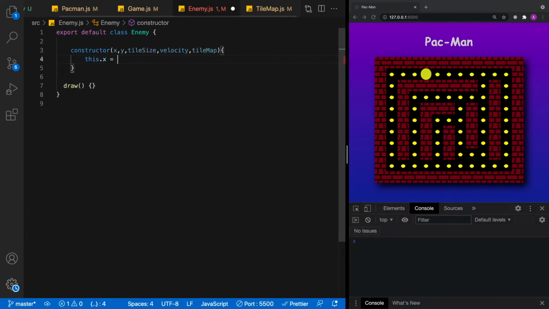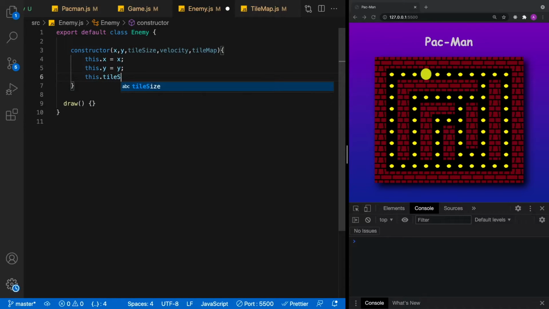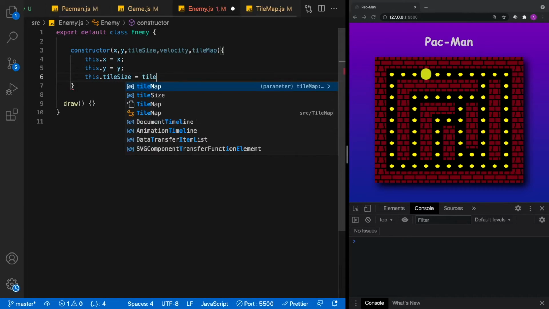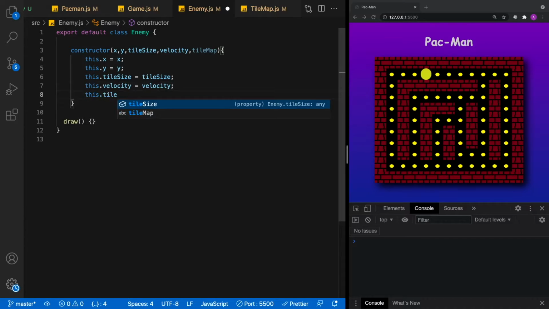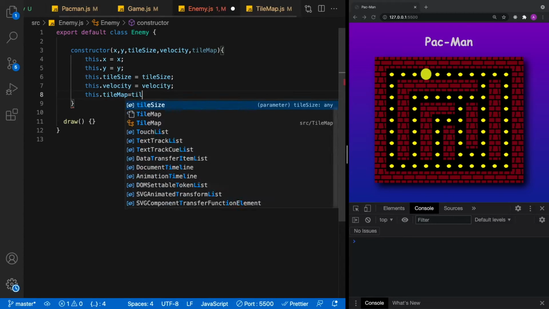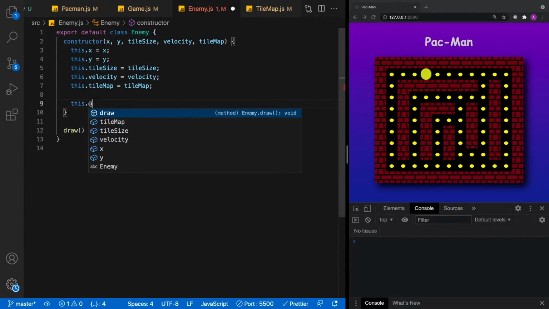Then this.x is equal to x, and this.y is equal to y, and this.tileSize is equal to tileSize. Then this.velocity is equal to our velocity, and the same thing for the tile map. It's quite a bit of setup, but there we go. Now let's go ahead and load the ghost images before we draw to the screen.